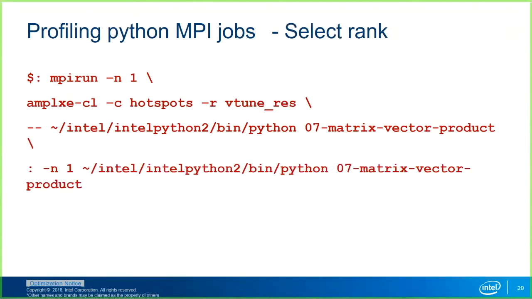And if you want to profile only select ranks, mpirun has this SPMD notation where you just do mpirun -n, some number of ranks, followed by all the options. At the end of that, you just do a colon, and then you can select another set of MPI ranks and launch either a different binary or a binary with different options. So in this case, we ran 2 ranks, one with VTune and one without.